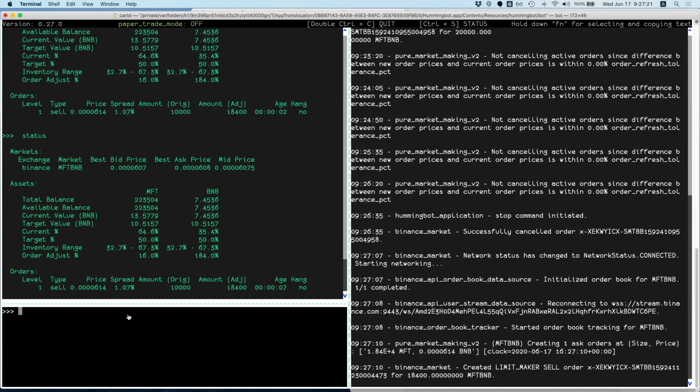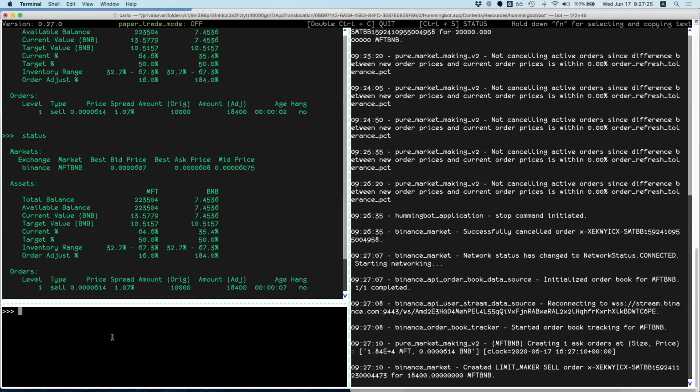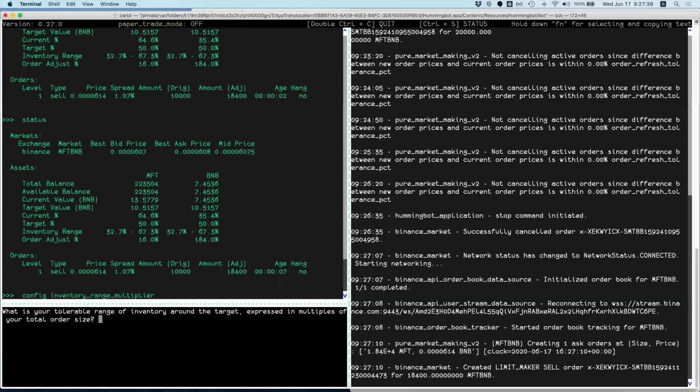Okay, it's still only showing one side, so maybe I need to make the range even wider. It should be creating orders. It's actually almost right on the borderline. So let me try to make that even wider. Let's say 5.